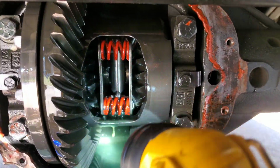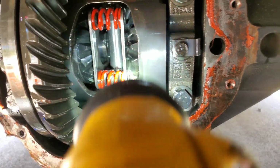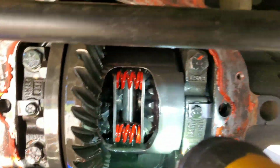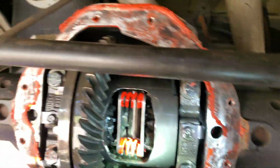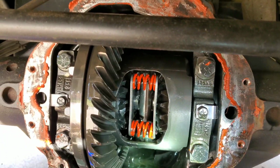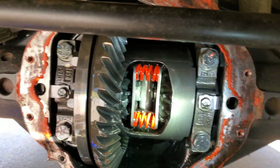I used the recommended oil and everything, and I had the same luck as most guys. I probably put more passes on than most guys in a certain amount of time, but Yukon rear was supposed to be good, and I installed this. Well, Steve installed this, and after it all got installed, online everyone's like, I can't believe you went with them. They're trash. They're known to fail. They break this and that.